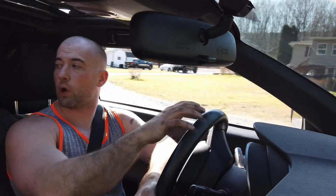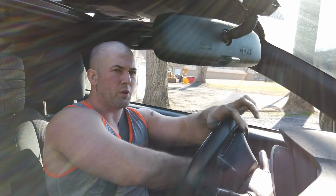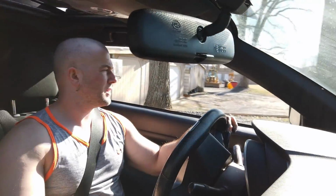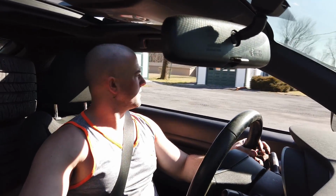Alright, so things this thing needs now after driving it. The rotors were very rusty, and the brakes, they're starting to wear in a little bit, but there's so much rust on them, you might have to get rotors. Next thing is I don't know if the clutch is going bad or if it's just from sitting. Felt like it slid in. It could have just been my pedal too, because the release, where the catching point is pretty far out. But anyways, it runs and drives pretty good. Besides the brakes being crappy, it's got good power.